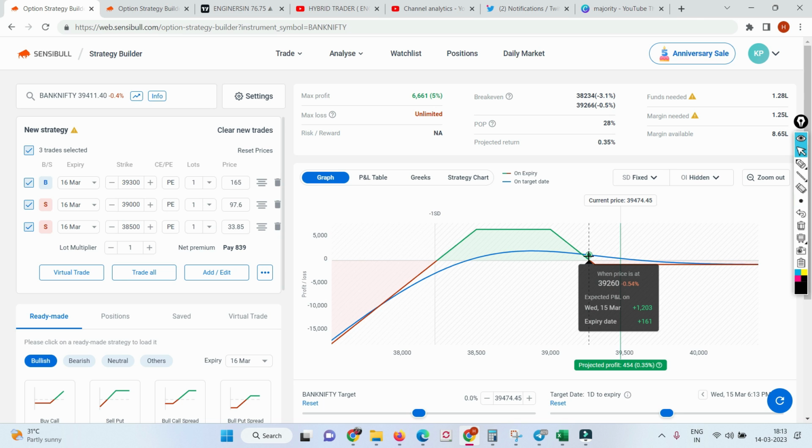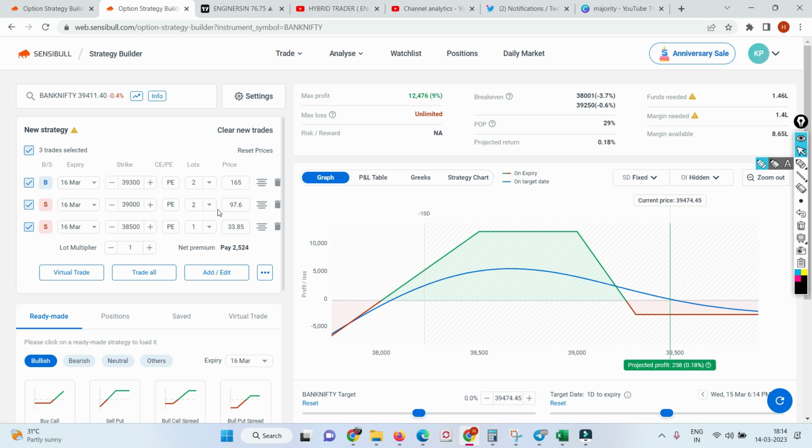You will get only 1,200 profit, almost double the profit you will get with 2 is to 2 is to 1. Let's take an example of 2%. This trade is giving you a profit of almost 5,759. Check the black box, 5,769 when Bank Nifty opens a gap down of 2%.